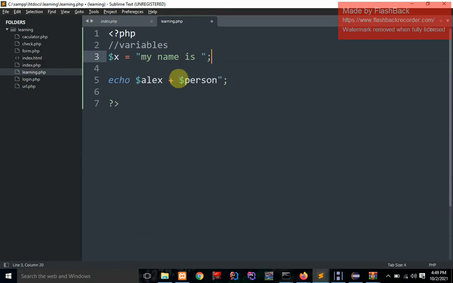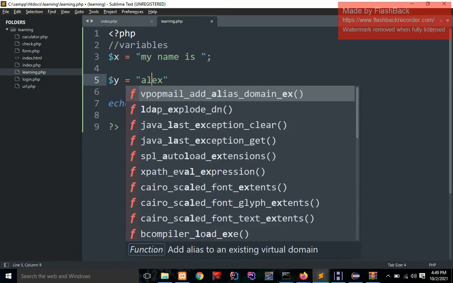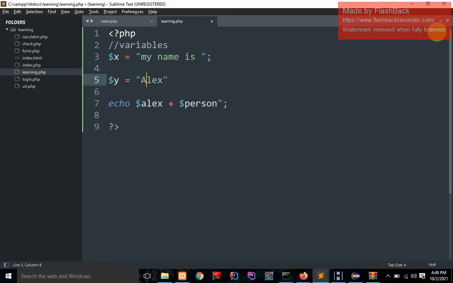Then y is equal to Alex. I'm just going to paste it there.